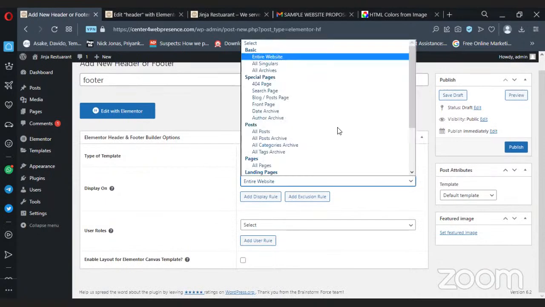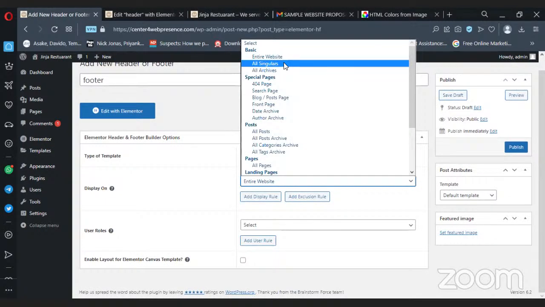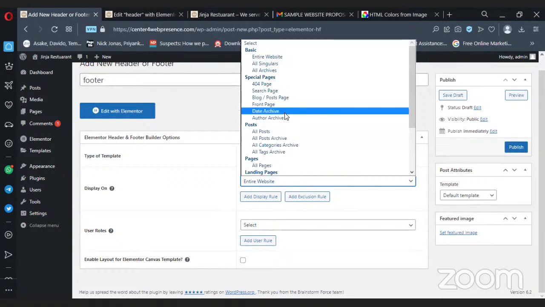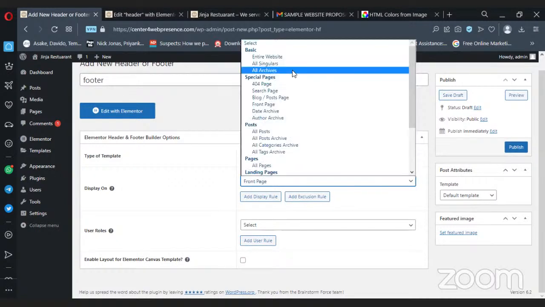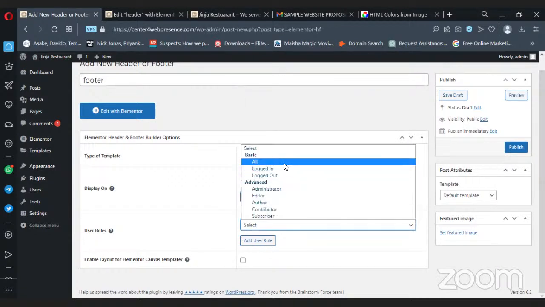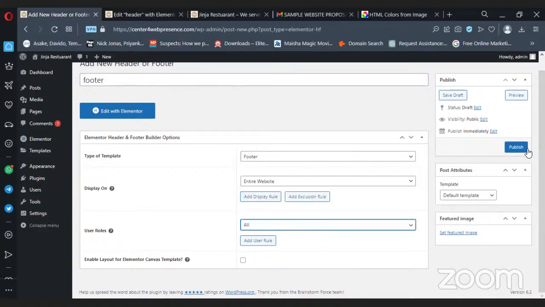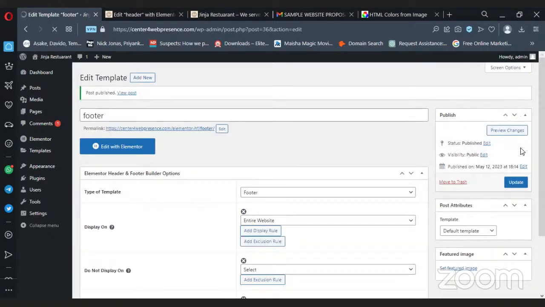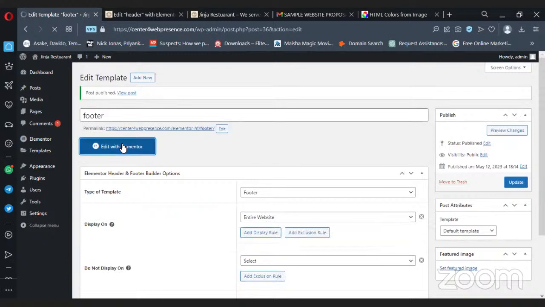If you want it to display on only one page, you can say it displays on this or search page or anything, or only the front page. But I basically want it to display on the entire website. Then user roles, I can say all people. I want all people to be able to see it. Then I say publish. Then after here, I say edit with Elementor.